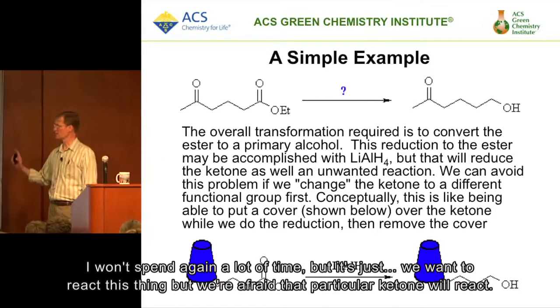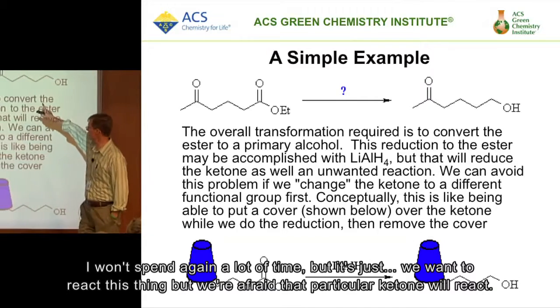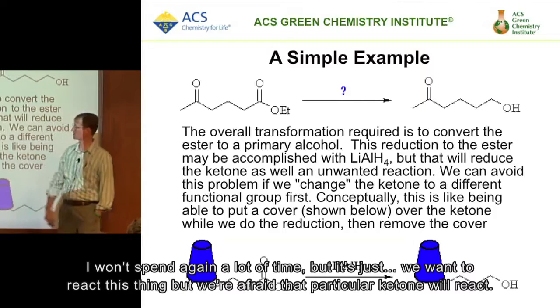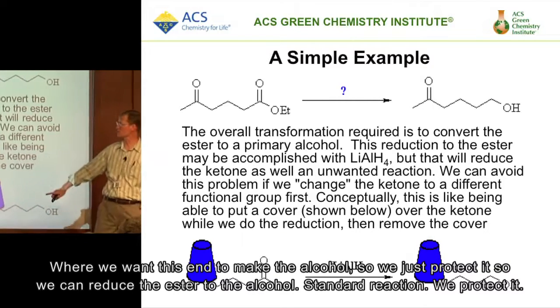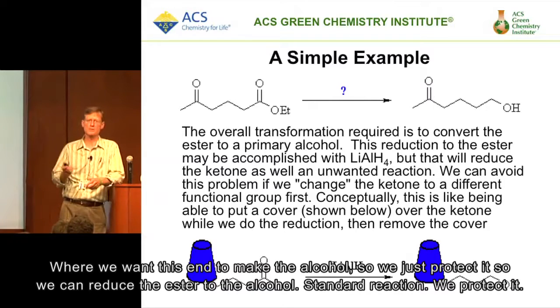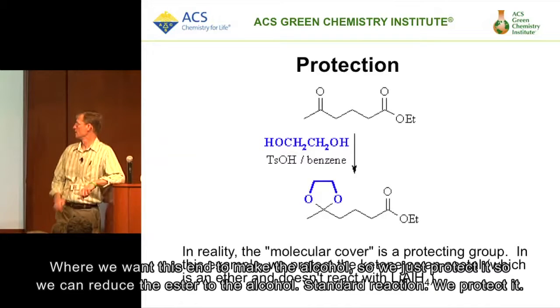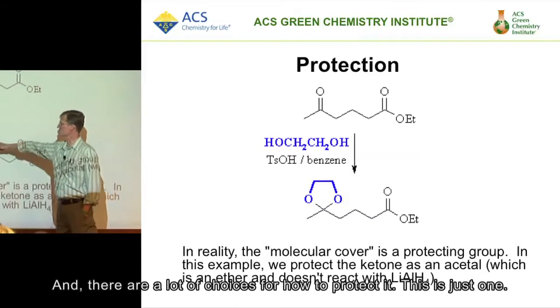I won't spend a lot of time on this, but we want to react this thing, and we're afraid that particular ketone will react, where we want this end to make the alcohol, so we just protect it so we can reduce the ester to the alcohol, a standard reaction. We protect it, and there are a lot of choices for how to protect it. This is just one.